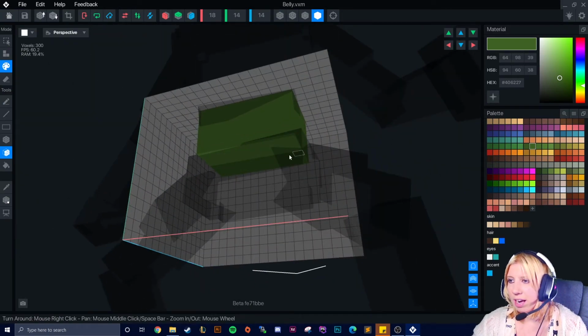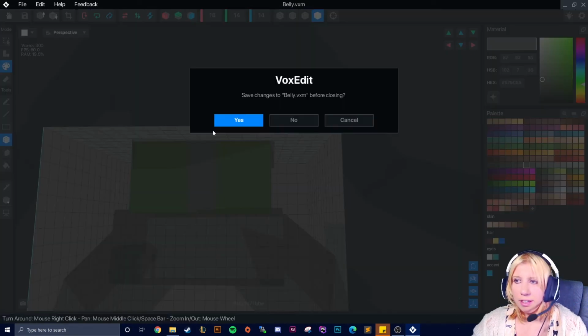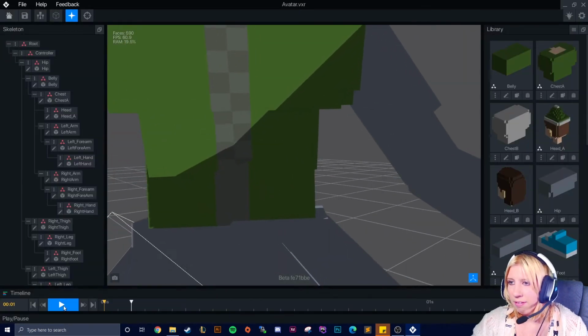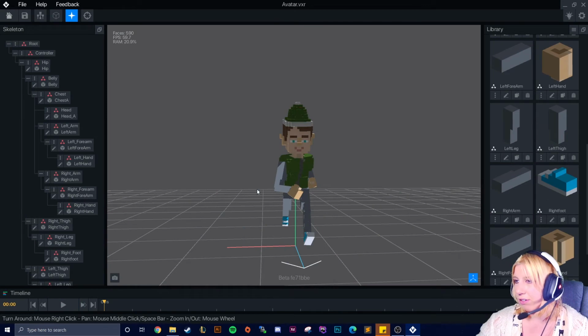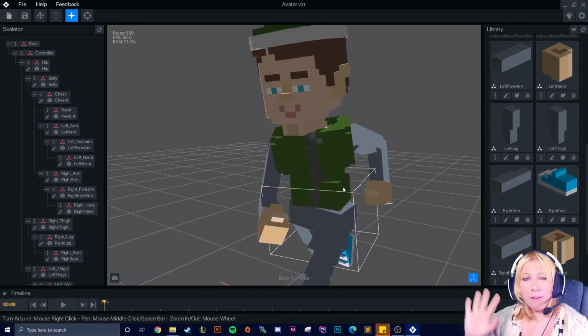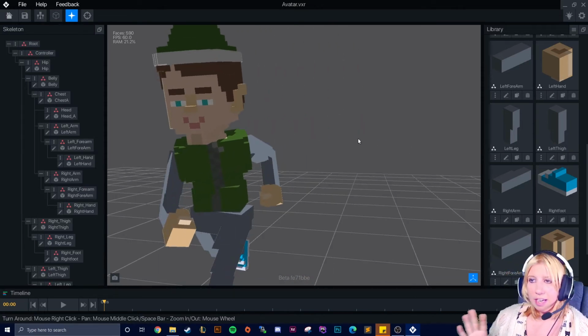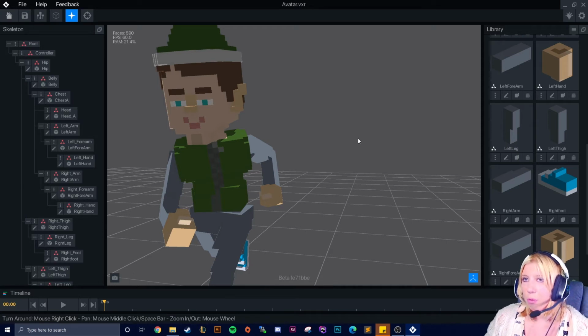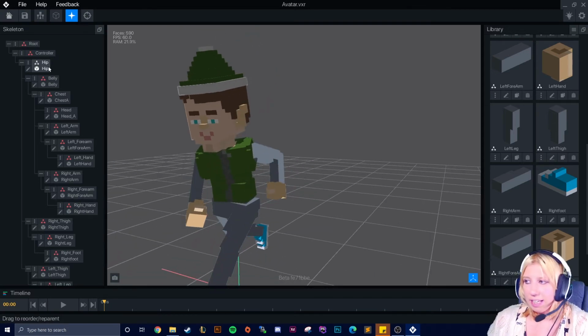So if you want it to carry on, you would have to see where it goes and just play about with it, really. Like, come in and out of it, look at where it is. So it doesn't really go very well there. Is there anything else I need to show you? We're not going to fully finish this elf guy. Maybe next time if you want to see me edit a full thing, but I feel like those videos would be quite long. I'd have to have it where I'm not recording myself in it, and I do maybe a speed build type situation. But yeah, they're the basics for how to edit a template.